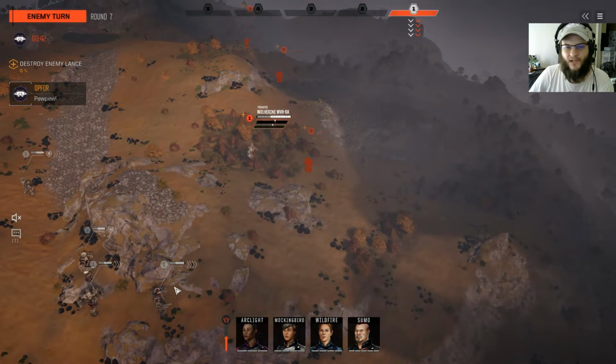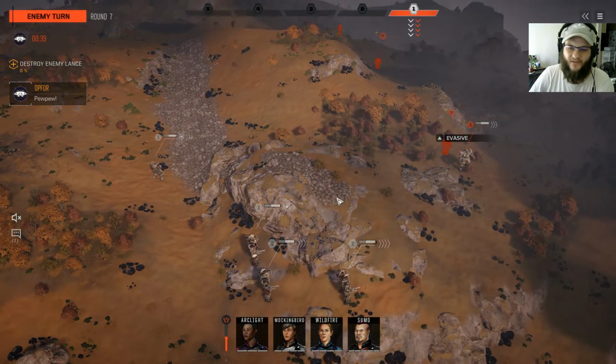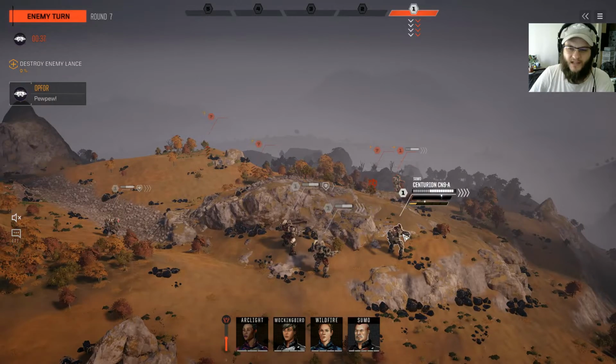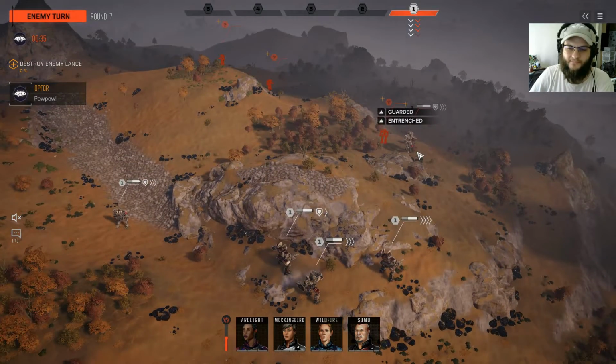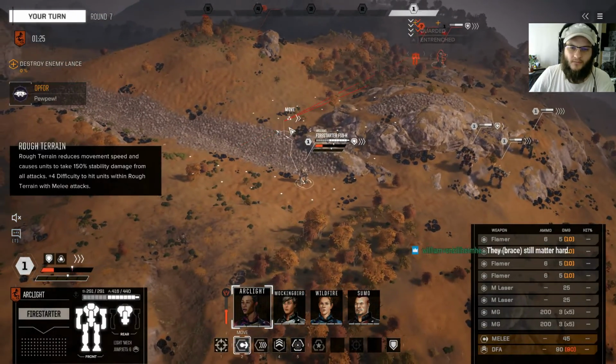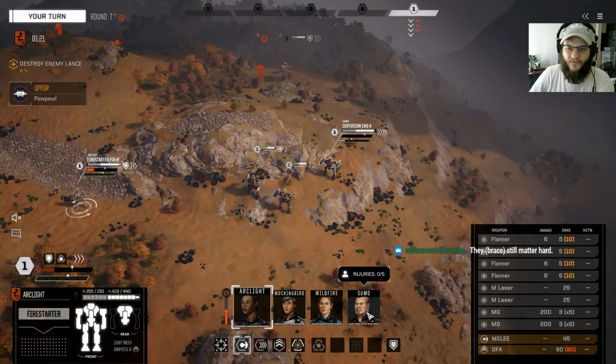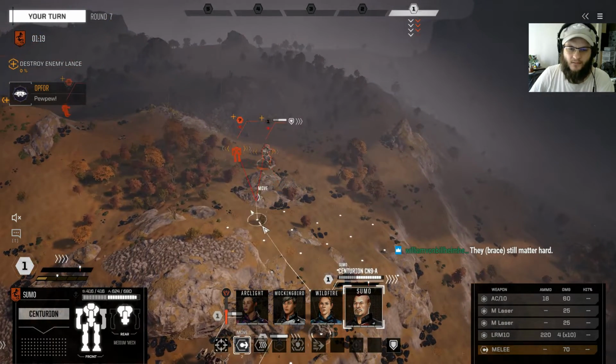He's coming in for vision? Possibly. I think he's just trying to get vision here for other stuff. Alright, so we know he's got vision on this, right? There should be no vision here. So we've got to move Sumo first. I would love to know what that is.